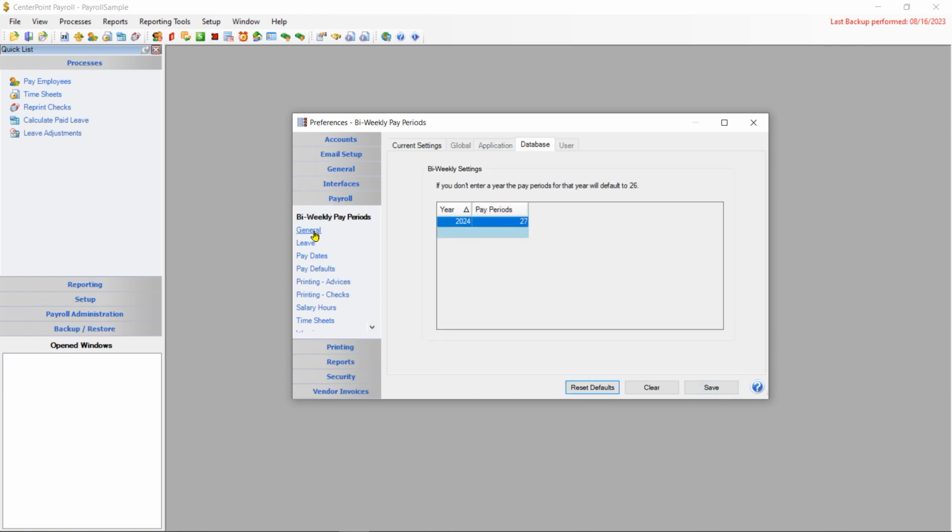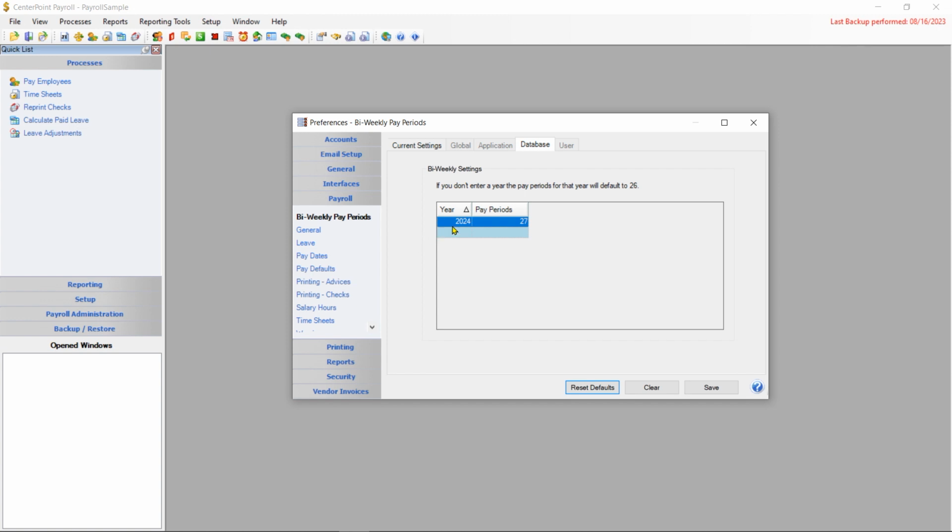So I'm going to now go up to the very top. This first preference has to do with employers that are paying employees biweekly. Normally, we determine that there are 26 pay periods in a year. So we take that person's annual salary, we divide it by 26 pay periods, and for salary employees, that's then what we would pay them.